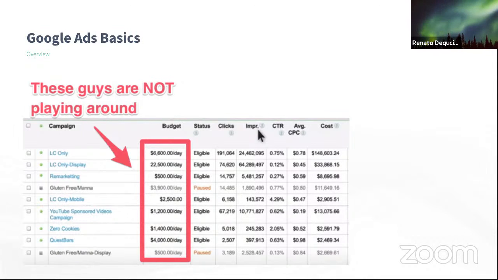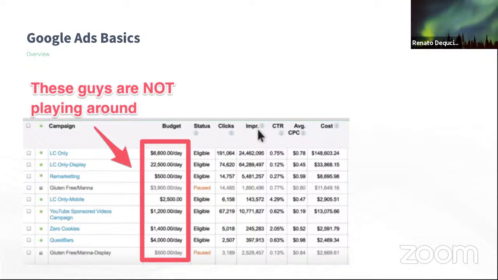As you can see here, there are some companies out there spending some serious money, and this is where I was talking about competition earlier. If you're competing against somebody with a really big budget, try to avoid using the same keywords they're using. Otherwise, $6,600 a day. Can you imagine what they're paying on clicks? If you've got a 500 Rand budget, you're not going to get anywhere near that if you're using the same keywords.